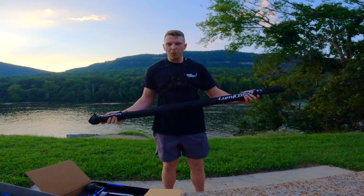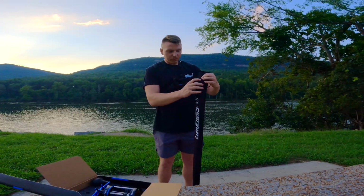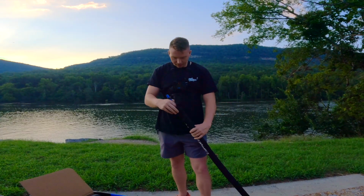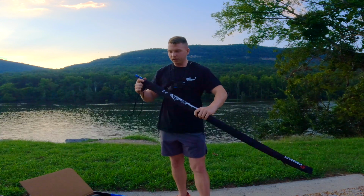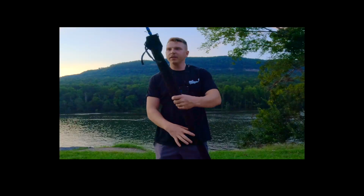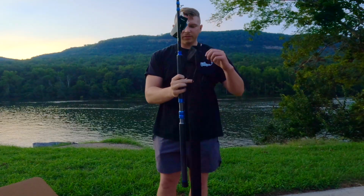I've never had a pole with a rod sleeve, so that's new for me, honestly. This is originally what I've been really excited for. That's like so pretty. Look at this, guys. If I can get it out, I'm gonna be as careful as I can with it. Oh, that's why it's not coming out. It's got that. Well, that's good to know. It stays in there if you don't tie it. All right. Wow, that's pretty nice.